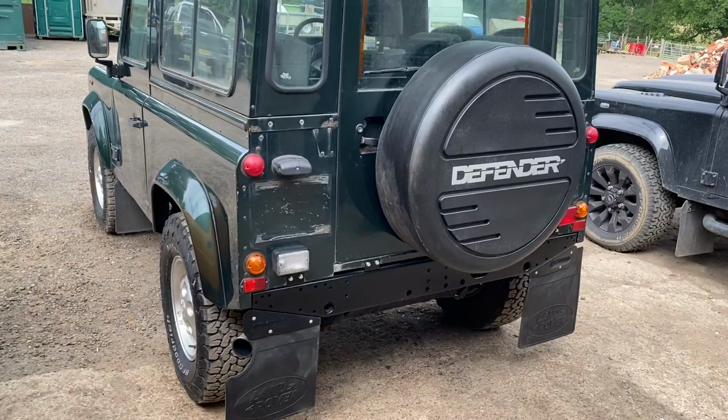Okay guys, I've taken it for a quick spin around the farm. Everything's as it should be. Everything's still working perfectly, but it's got a new rear end on this, and I've just given it a very, very small spruce with a bit of speed detailer and a bit of tyre shine. And I just can't believe how much different this car's looking already. And we've only rebuilt the engine and done the cross member, and the rest of it's just as it was, just cleaned up. So let's have a look at the car.